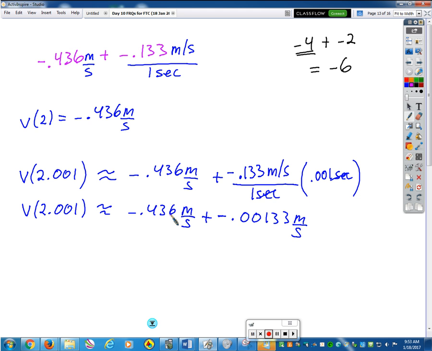So just say it out loud. Particle's still going to the left, but is it going faster to the left or slower? Faster. Because the velocity is becoming more negative. And I think last time we gave you the pattern for Chad's chart, right? That if the signs are the same, velocity and acceleration have the same sign, particle speeds up, otherwise particle slows down.